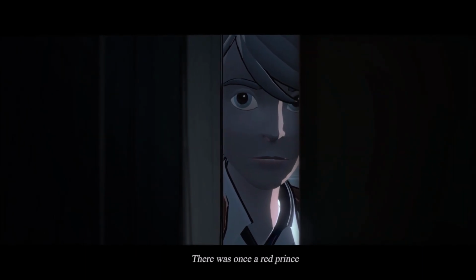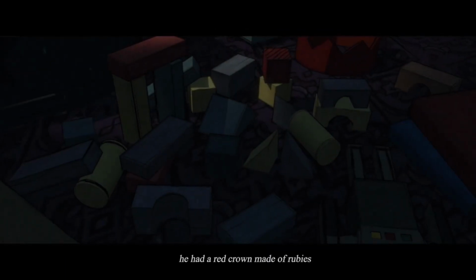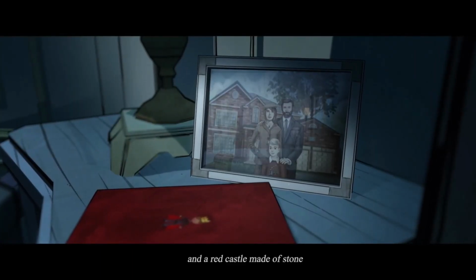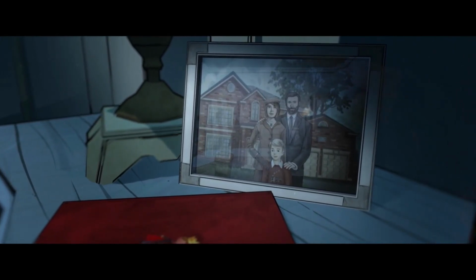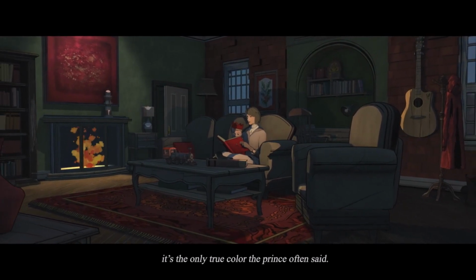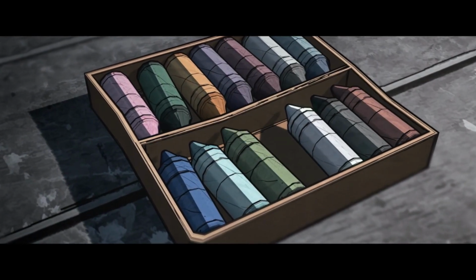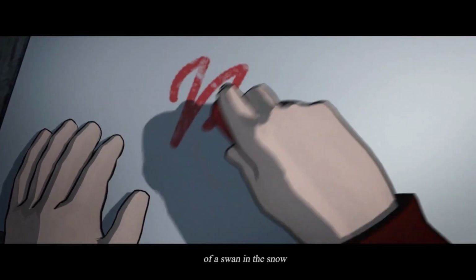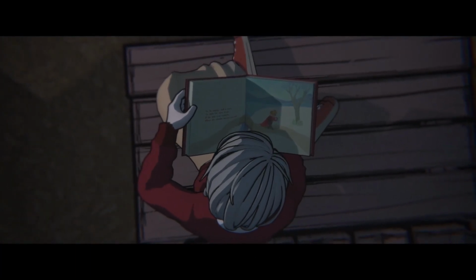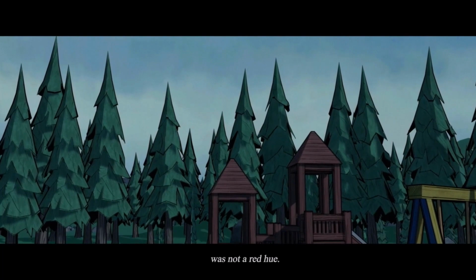There was once a red prince who sat on a red throne. He had a red crown made of rubies and a red castle made of stone. The prince had a love for all things red. It's the only true color, the prince often said. He could not stand the sight of a canary or a crow. He could not stand the white of a swan in the snow. And he never looked up for fear of the view. He had heard that the sky was not a red hue.